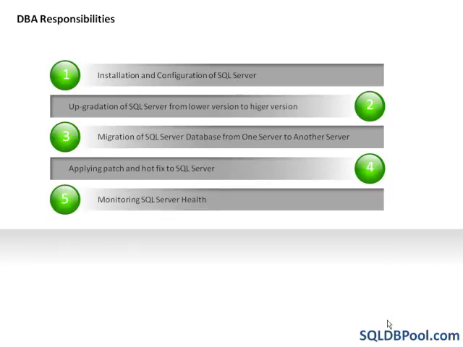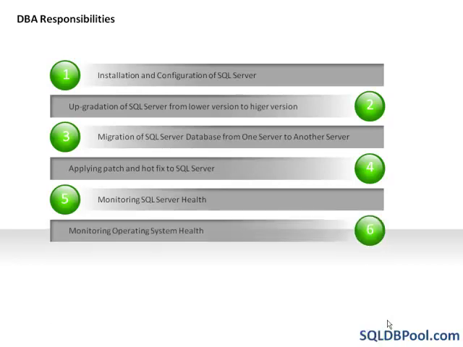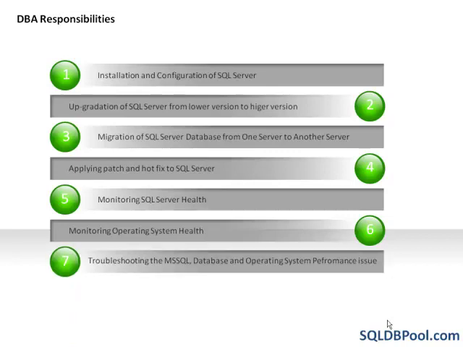Next responsibility is monitoring SQL Server health. You can use SQL Server DMVs, system objects, profiler, or database tuning advisor to monitor the SQL Server health. Next responsibility is monitoring the operating system health. In this case, you can monitor the operating system health by using the performance monitor tool or the task manager. Next responsibility is troubleshooting MS SQL database and operating system related performance issues.